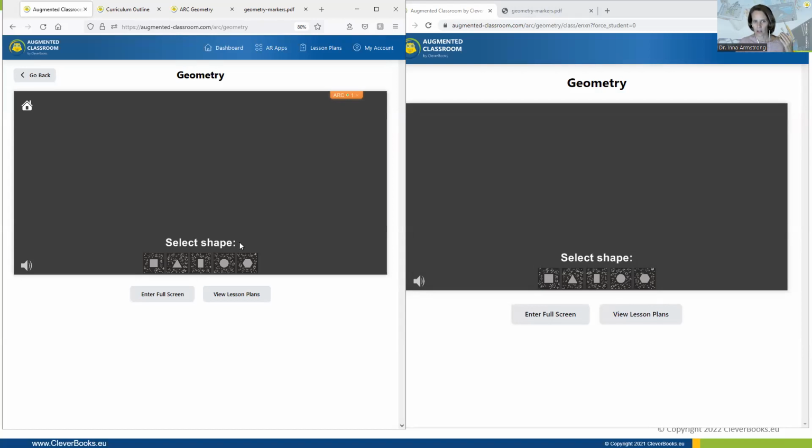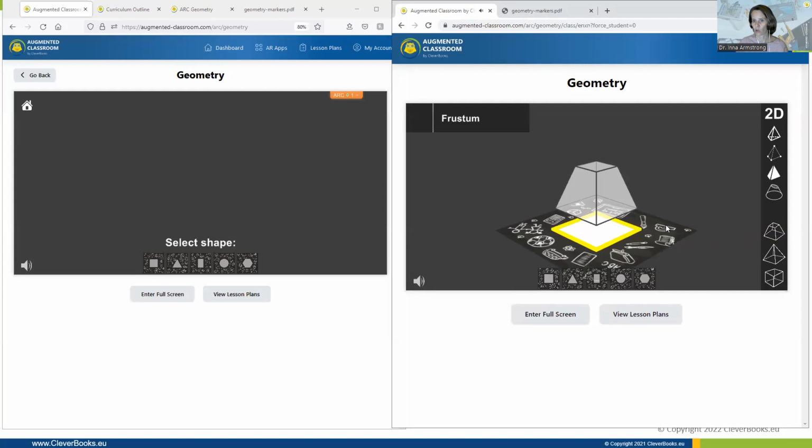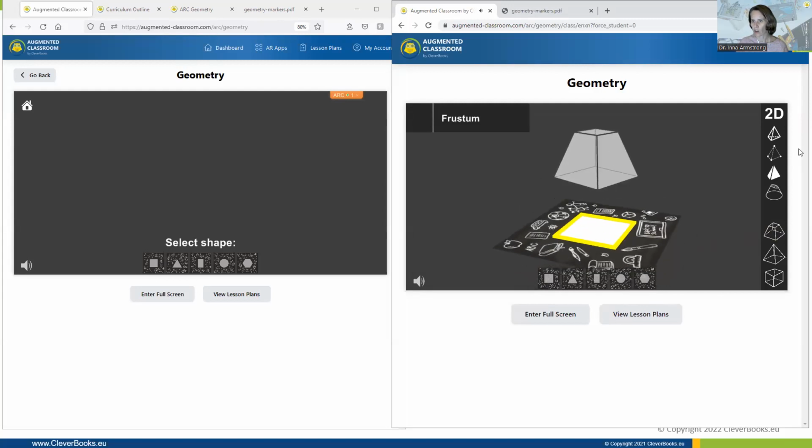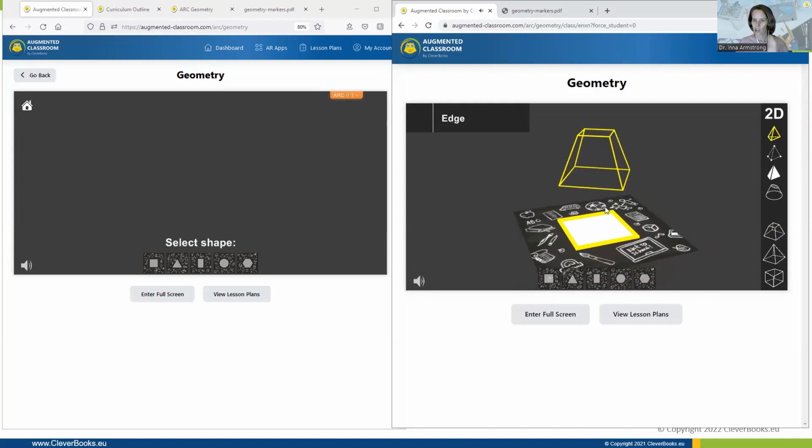You can see that once the teacher has assigned the class, your screen has changed, and now you have the opportunity to click on the different options that are here, explore, and perform the tasks that are assigned to you: to look at 3D shapes, see how they unfold into 2D shapes, and calculate all the edges, faces, etc. So if you're on the web-based interface, do proceed and have a click around.